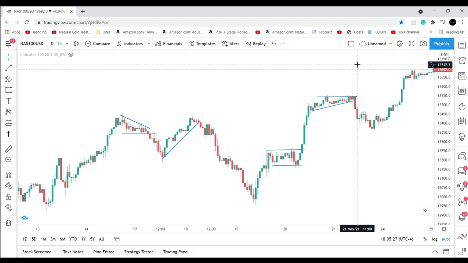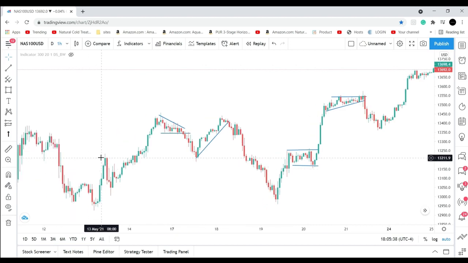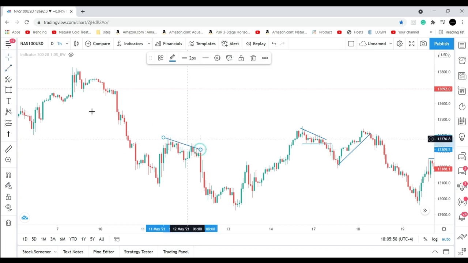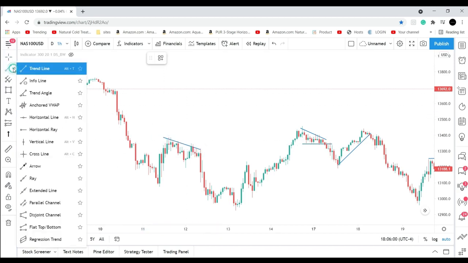Okay, so this is why I'm going to basically make this video first. Okay, this is going to be the first video when it comes to building your small account, because breakouts are very, very important. Okay, so we have this breakout right here, guys. So this is where the market pretty much opened right here. So you can tell that we have some type of breakout right here, right?